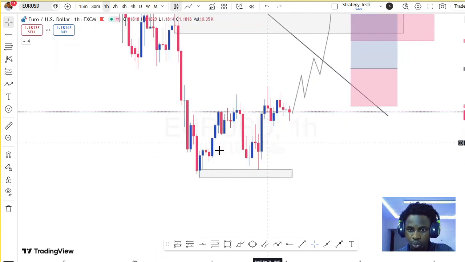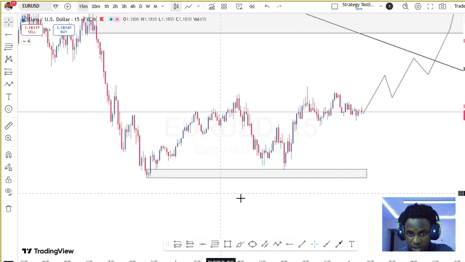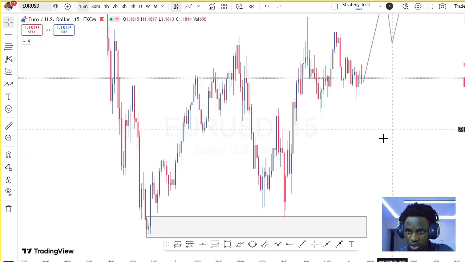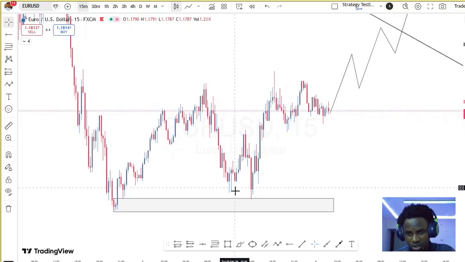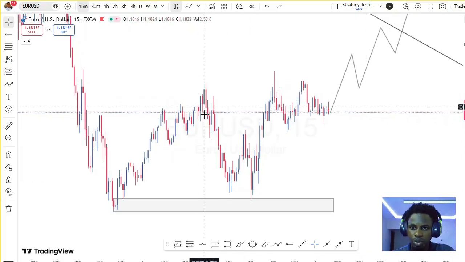You look at this, this was a very sweet entry. I think this was a 15 minutes time frame because I was monitoring this pair, so you can see it. I was monitoring it because EUR/USD has given the entry. So at the time, I was just monitoring this. At the time, this pair was somewhere here.